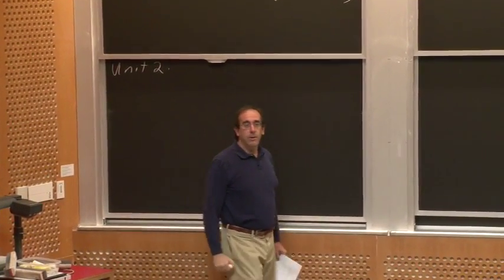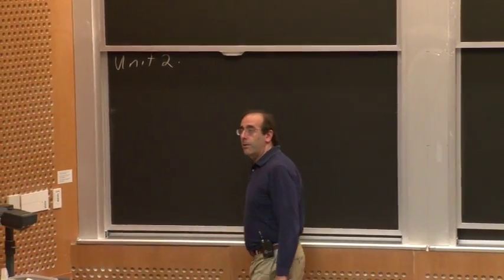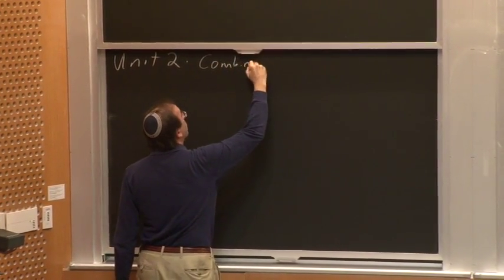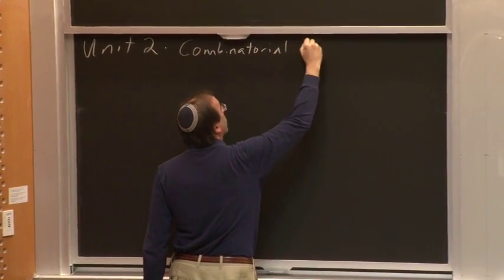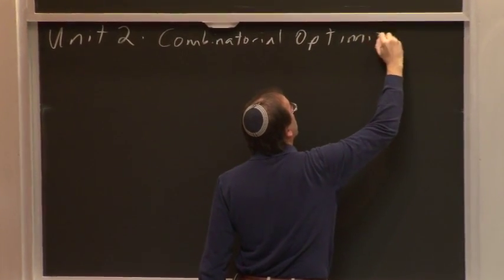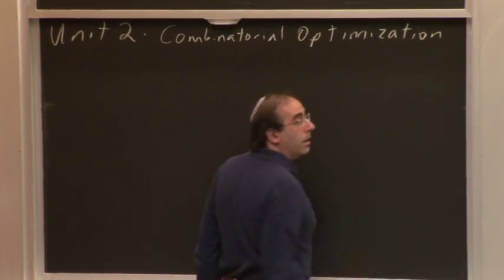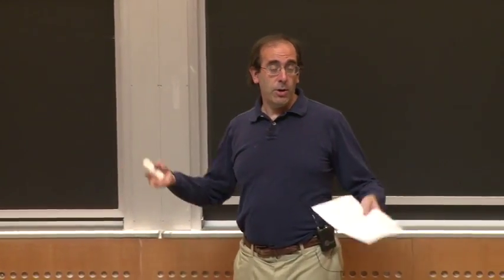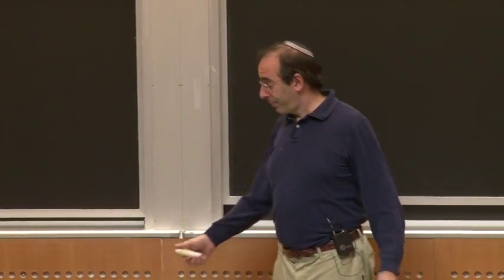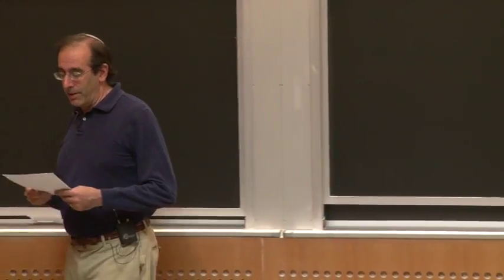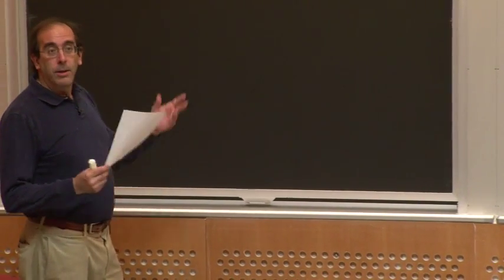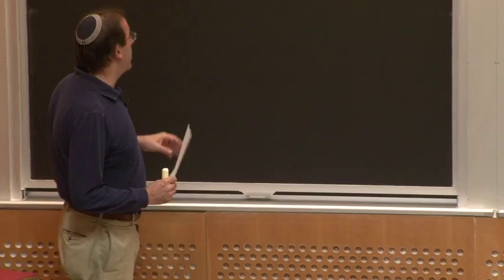Today we're going to be starting what's sort of Unit 2 in this class. We've completed our study of data structures, and now we're going to be looking at combinatorial optimization. Now, that's not entirely true because there's going to be an optional lecture on suffix trees on Friday, which I encourage all of you to attend. It's a really fun and interesting data structure, quite useful in practice. But you've seen the last of my lectures on data structures.